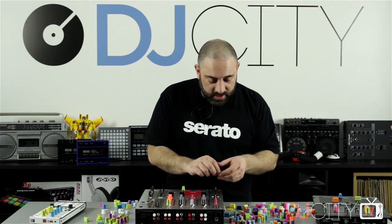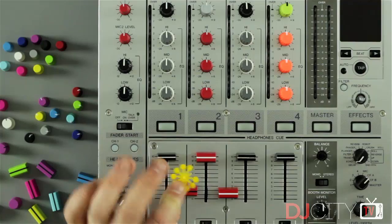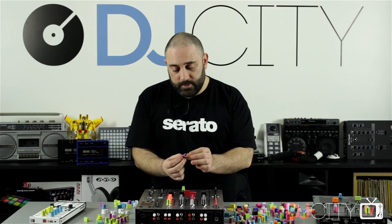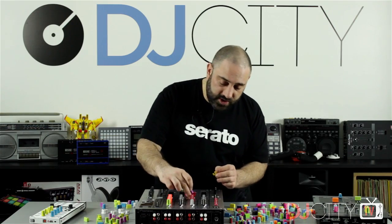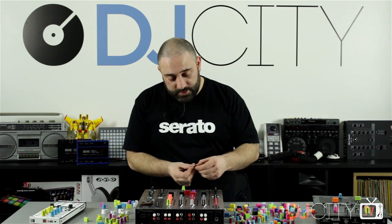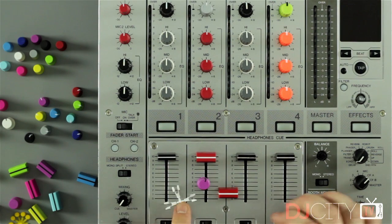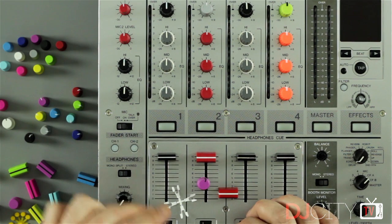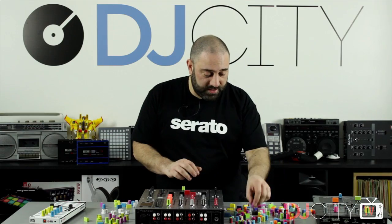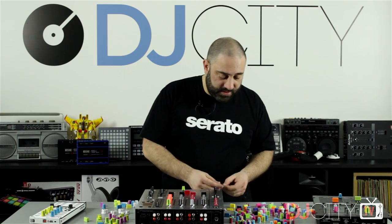They've even got little touches like, for example, these little inserts that will go into the knobs for Pioneer mixers to make them sit just at the right height, so they're just above the faceplate. Really nice touch. They've got little inserts for your fader caps as well. So if you've got tiny little stems on your faders, this will make them a nice tight fit. Really, really massive range of stuff. And as you can see from what they've sent me for review here, there's just so many different options available.